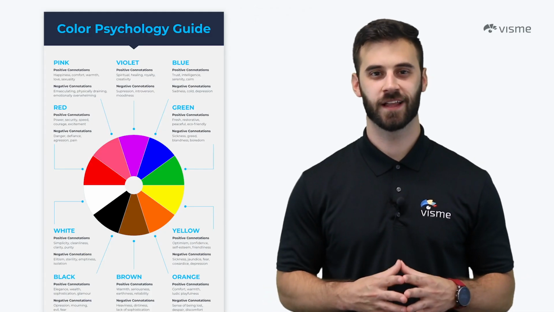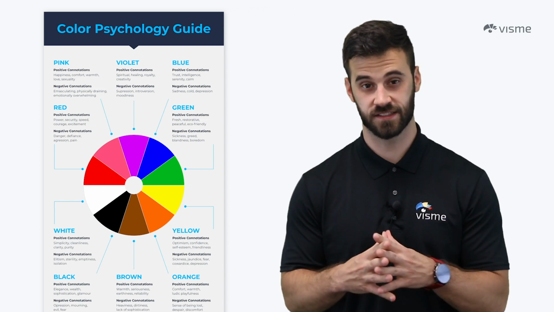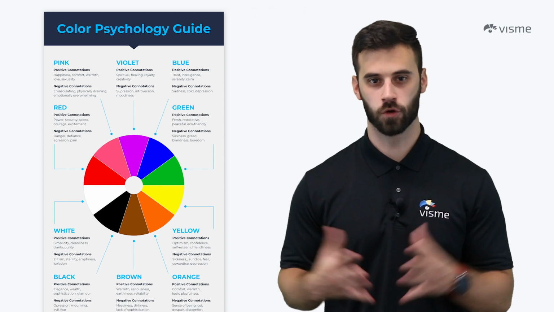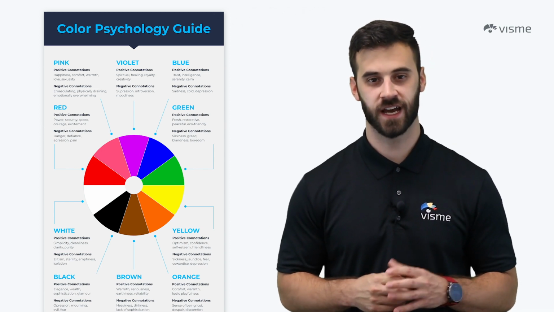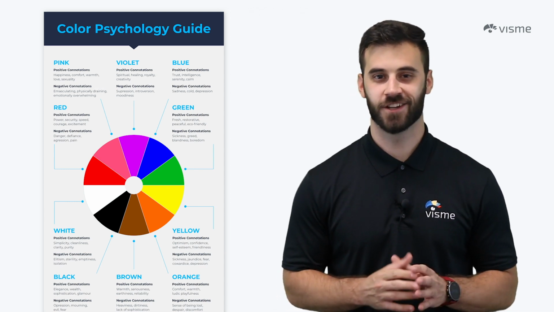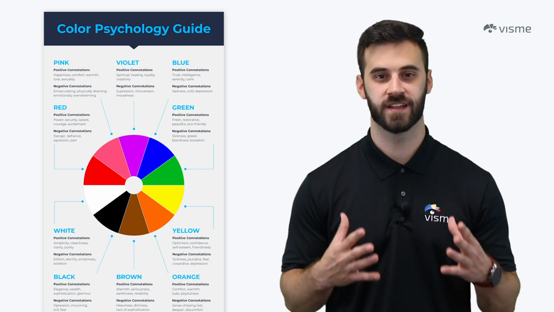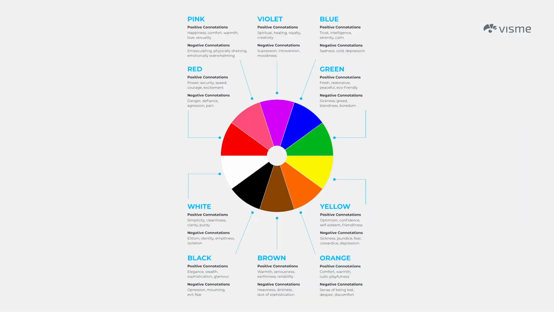When we discussed color palettes a little earlier, one thing I didn't mention but still stands in this list is the psychology of color. Colors have meanings. Colors have cultural and emotional representations. These need to be considered as you decide what colors to use. Start not by thinking of the color you want, but the emotions you want your audience to experience. Then the fun begins. Go to the color wheel. This color psychology guide provides all the positive and negative connotations with each color on the wheel.